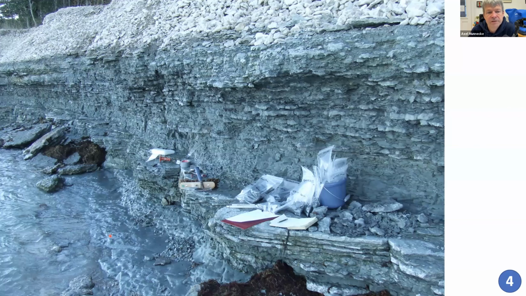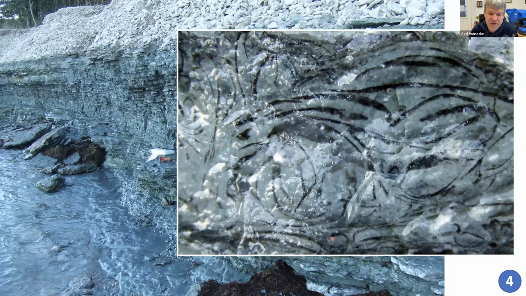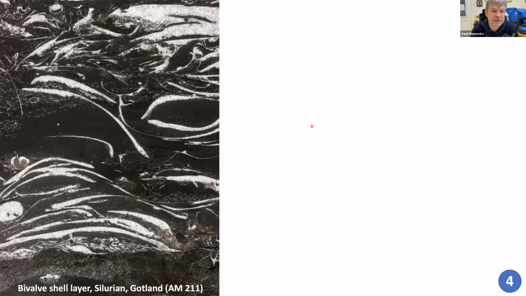Example number 4, again, a section here, and we will have a look at this particular limestone layer here, because it's very nice. It's a shell bed, mostly composed of bivalve shells, also with nice geopetal structures. How does it look like in the thin section? This is from exactly this layer. We have wonderful bivalve shells, also others, some gastropods. Here's a gastropod. There are also some brachiopods and ostracods.